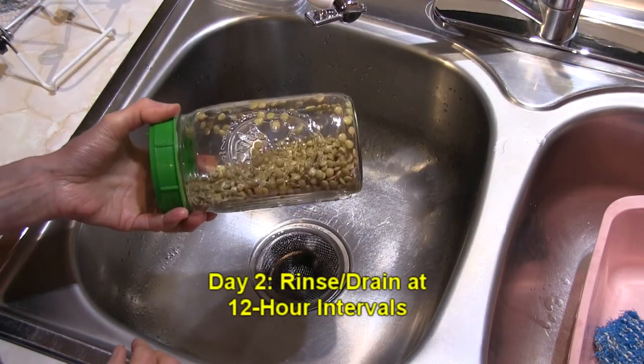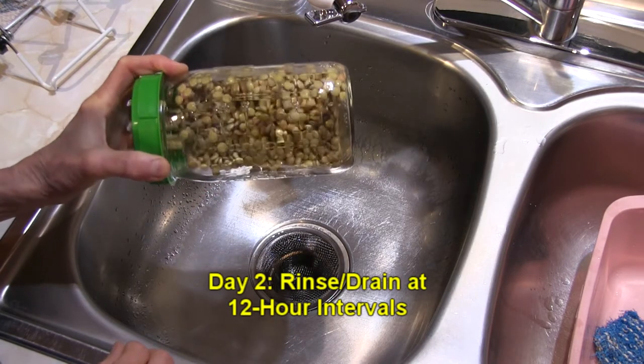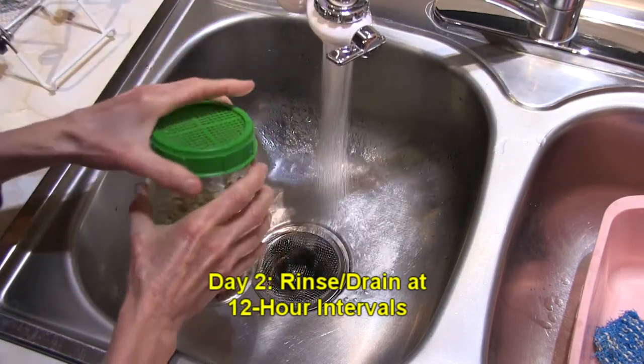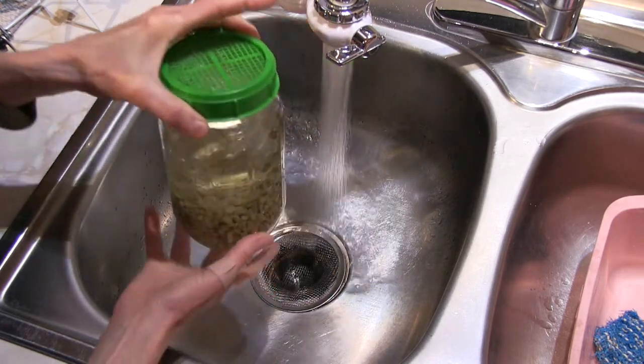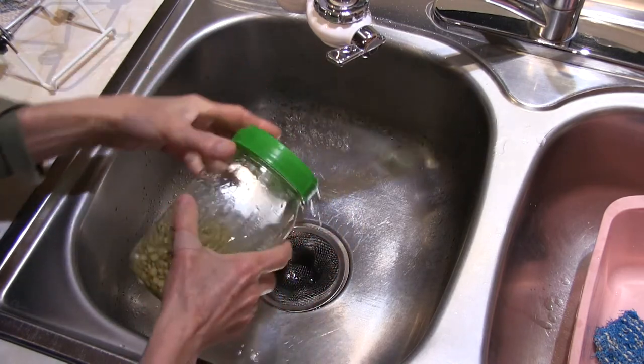It's early in the morning on what we'll call day 2. Our lentils have rested on their side overnight, and now we're just going to give them a drink of some cold water. Give them one rinse and then drain them for about 15 minutes at a 45 degree angle.